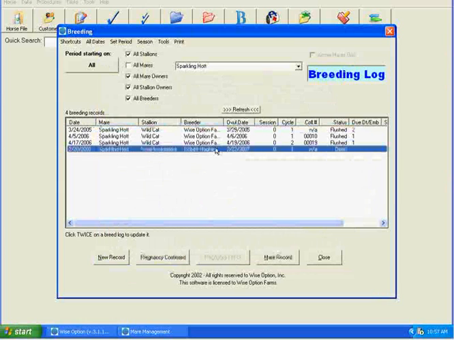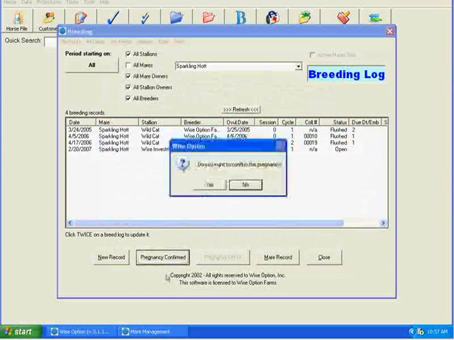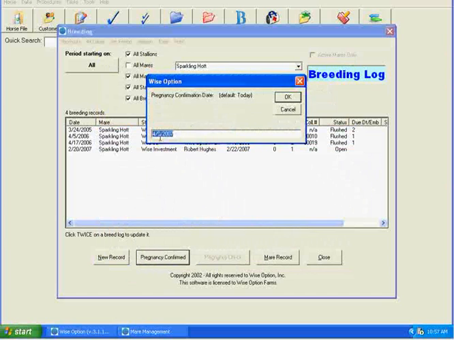We're going to select it one time because we need to now make her pregnant. And we'll mark this pregnancy confirmed. We do want to confirm the pregnancy. And our confirmation date can be the date we palpated her. It can be whatever date that you guys want. If it's 14 days from her breeding date or her last OV date, we'll use the date that we palpated her, that she actually came on the farm. So we'll say today is okay.